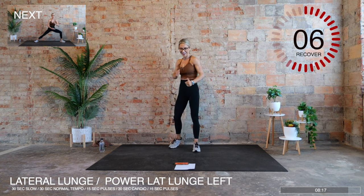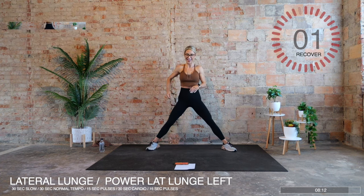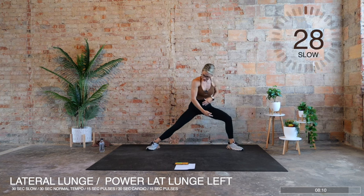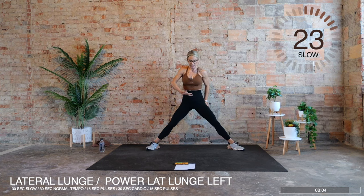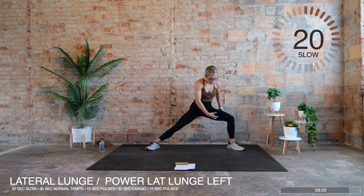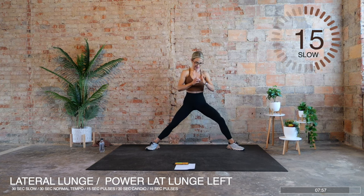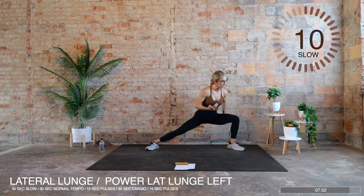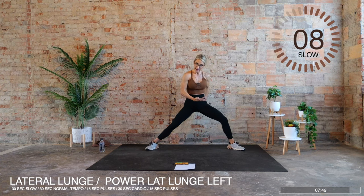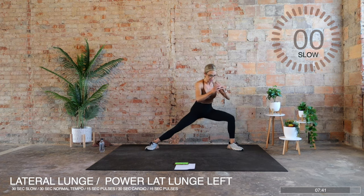My favorite round. Kinda. Here we go, static lateral lunge, two count. Down for two, go up for two. Mind-muscle connection. Squeeze on the way up. A lot of us have a hard time feeling our glutes. Place a hand on a glute, feel it squeeze. Feel it tense on the way up. Here we go, down, bring it up.